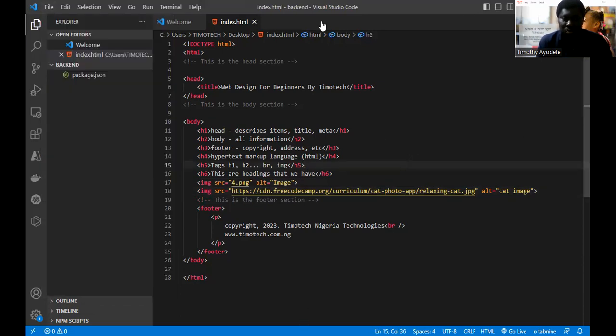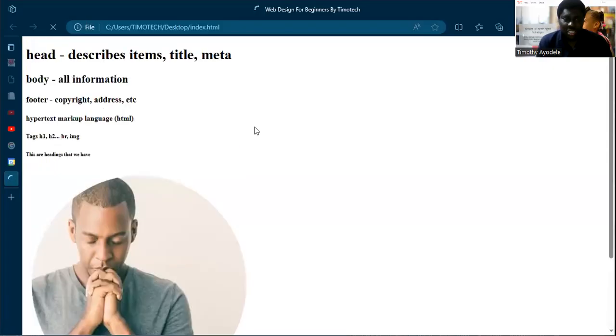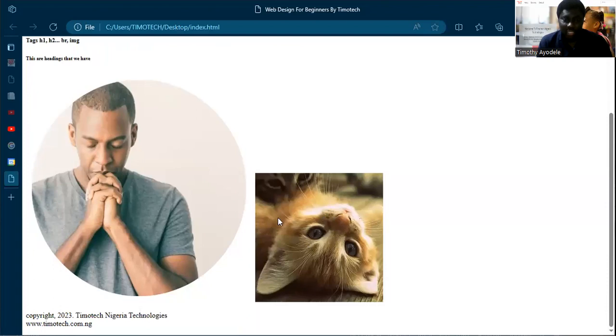If we go back to the web page and refresh, it's going to load the cat. This cat is not on my computer. It is from the link that I pasted in that image tag. So you can display images that are on the internet, or you can also display an image on your local computer.